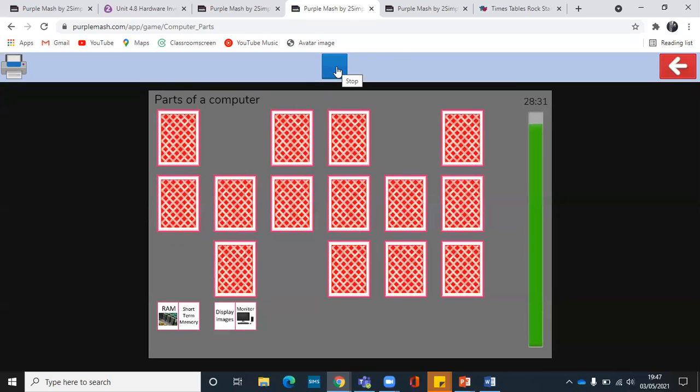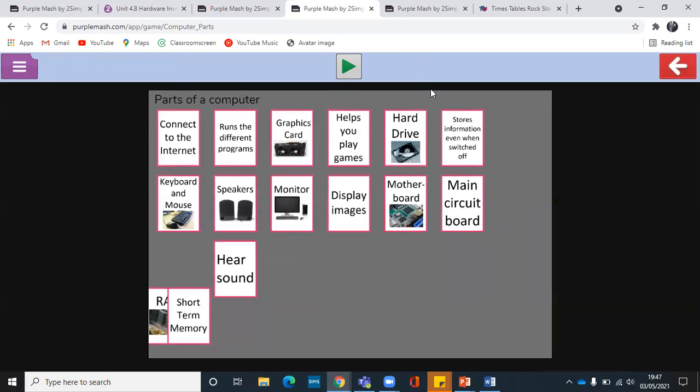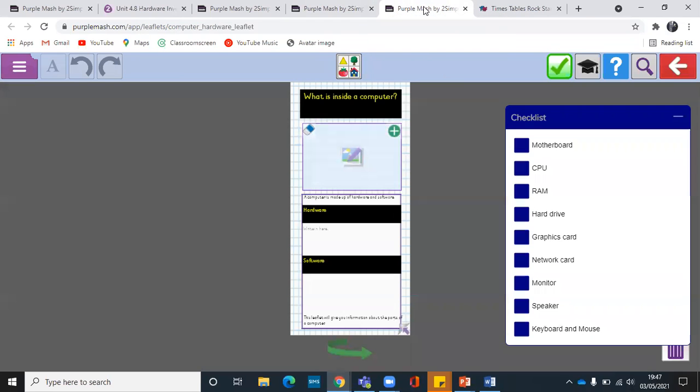Right, everyone, so hopefully you've unveiled all of your parts of the computer. So now we're going to move on to displaying this information, and we're going to do so on a leaflet. So this is what the leaflet looks like. And again, I have set this for you as a to-do list. On your to-do list, there's a to-do mission for you to do.